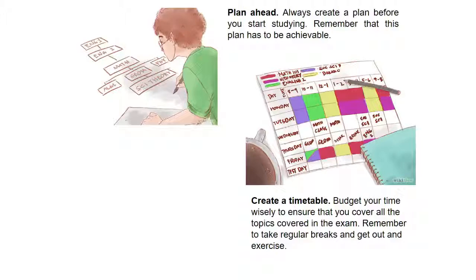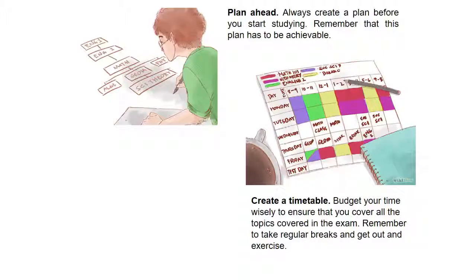Plan ahead. Always create a plan before you start studying. Make sure that you have your plan, that Monday I will do this, Tuesday I will do this, from this time to this time, and your breaks must be inserted. Remember that this plan has to be achievable. You cannot just have a plan which is not achievable. You cannot have a plan which you cannot follow. You must follow it, and it must be achievable. At the end of the day, I must know that what I have planned has really worked. I achieved what I wanted.